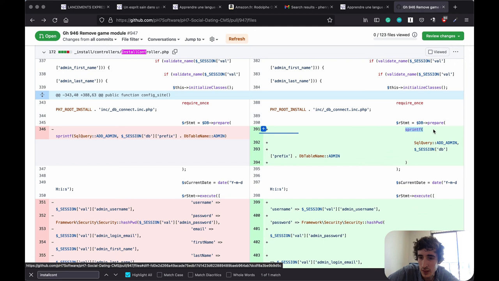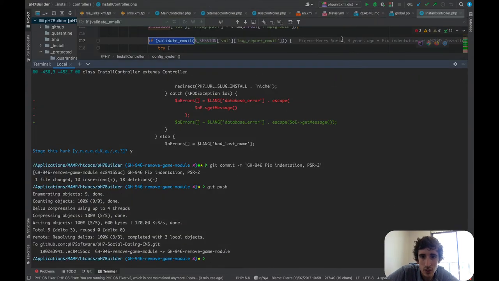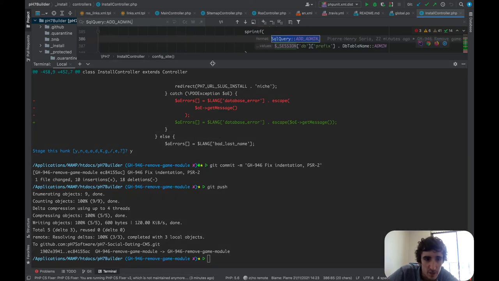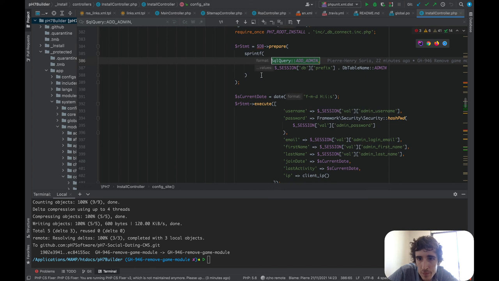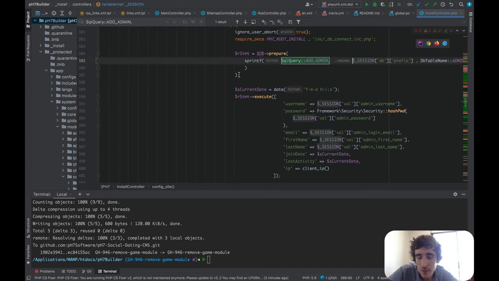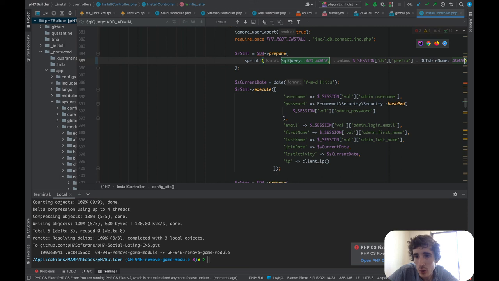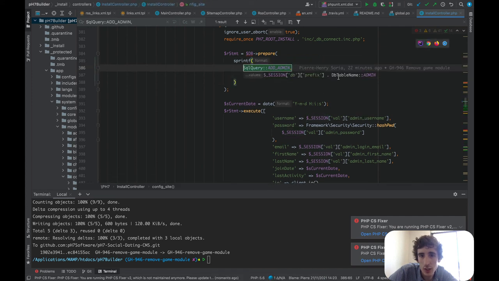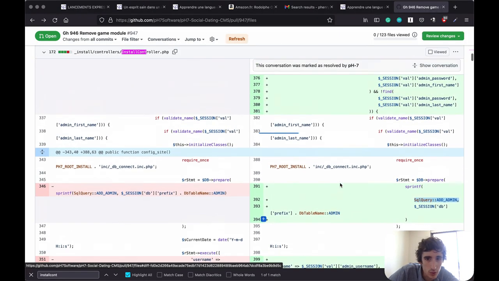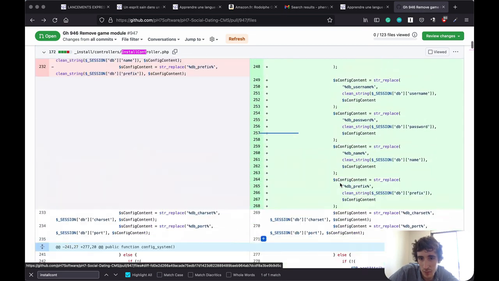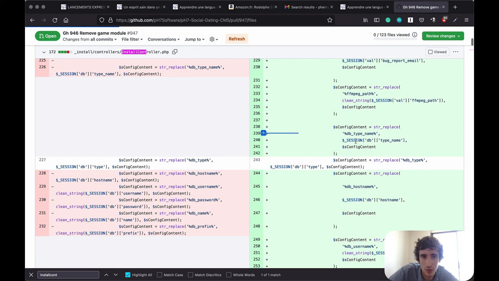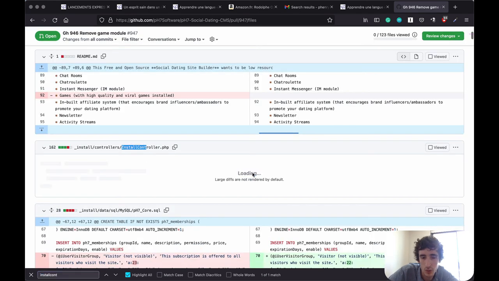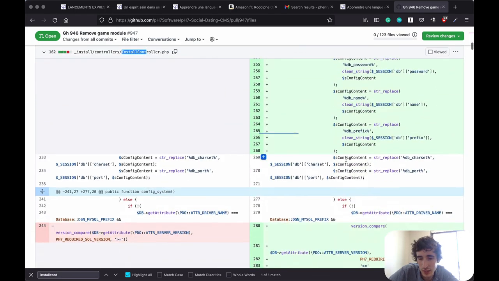So here as well, I think print. That one has been changed too, apparently. That one is okay, actually. Again, you see, it really depends on what you are used to, what you like. Do you prefer like this or do you prefer like before? Some would say, oh no, actually, I prefer to have the argument here and then the session. It depends on what you are used to, depends on the taste. So let's refresh it, because I pushed the commit anyway. So you see now it has already been changed.